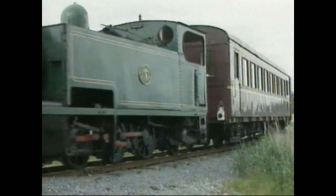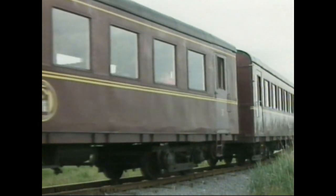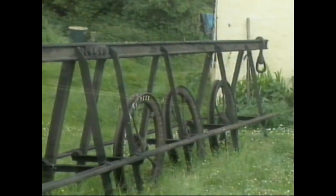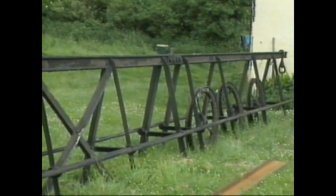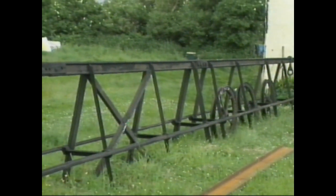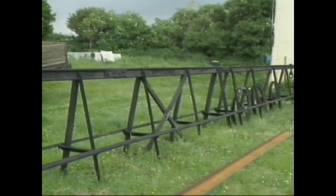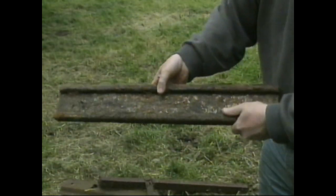Besides the Tralee and Dingle, there was once another quite remarkable railway in Kerry. This was the Listowel and Ballybunion, often called quite simply the Lartigue, after the French engineer who invented this unique monorail system. The line closed as long ago as 1924, but for the last 40 years, Michael Barry, who lives near Lisselton, which was one of the stopping places on the monorail, has been collecting scraps of metal and any other remains that he could find.